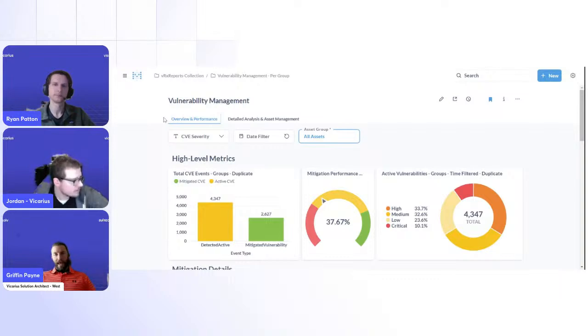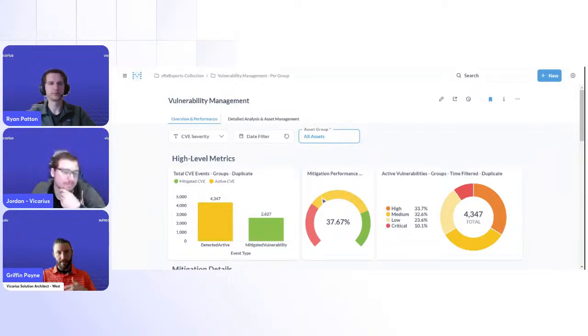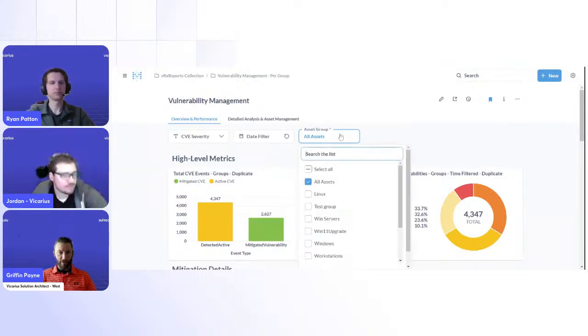So Jordan, let's say you're working for an organization that's subject to PCI compliance, and I'm your assessor, and I have a list of the systems in the CDE, and I'm doing my sampling, and I say, can you show me the systems in the CDE so I can see how the vulnerability management program's working? Would you be able to do that with this?